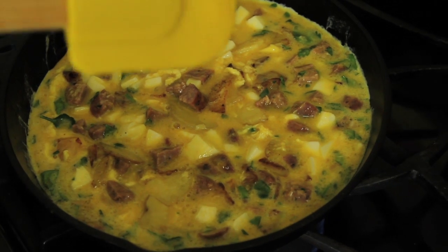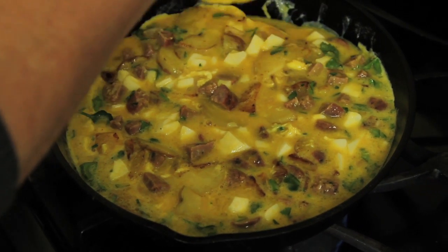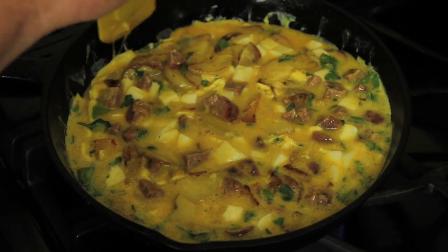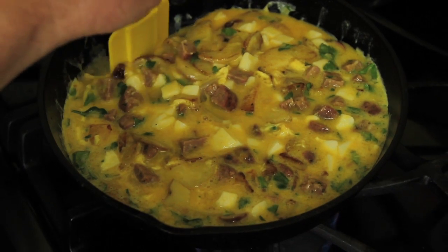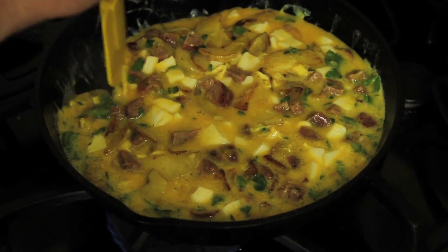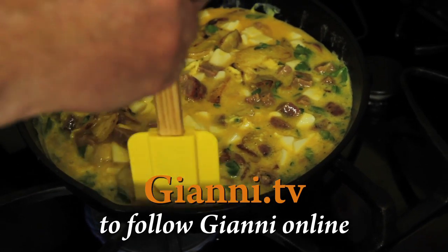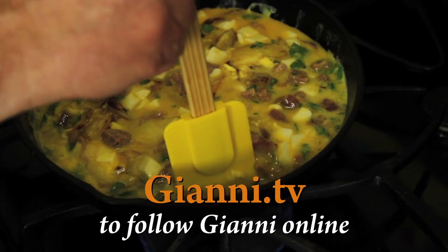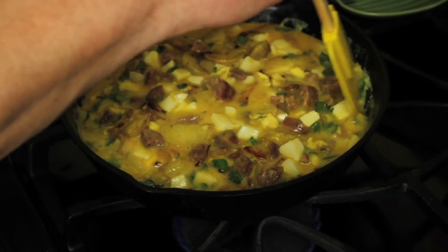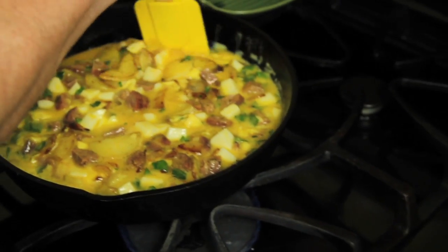So now the magical part hopefully will start. We'll get this formed up nicely. See how it's already starting to kind of pull away? Stay away from the side of the pan. That's what we want. And again, move it around. I love this part of it. Move it around so that you're making sure all of the frittata is cooking equally. And just with this spatula, just keep pulling it away, pulling it away, pulling it away.